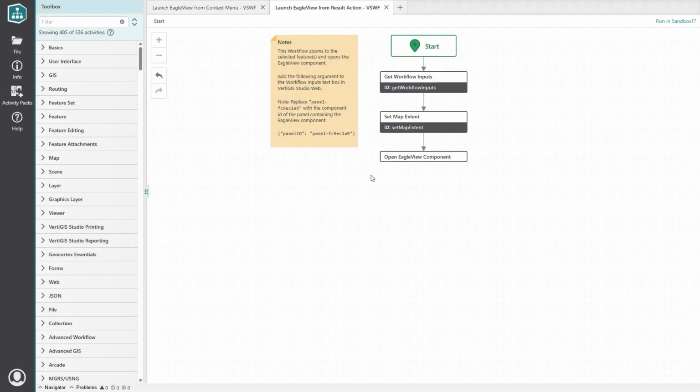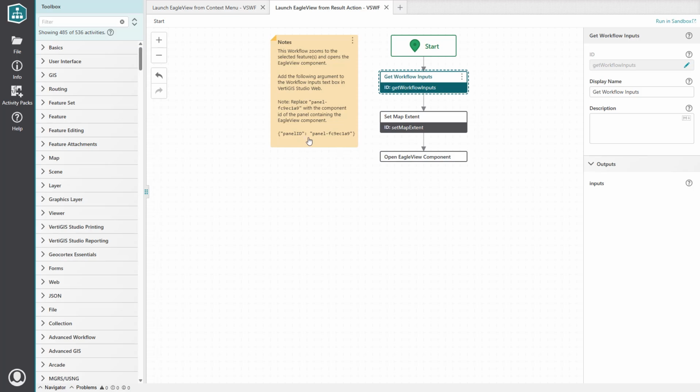All right, so here is what the workflow looks like for the result action button. And so it's a pretty similar workflow. Again, we're passing in the workflow inputs, which comprises the panel ID that we saw that we used in the context menu.